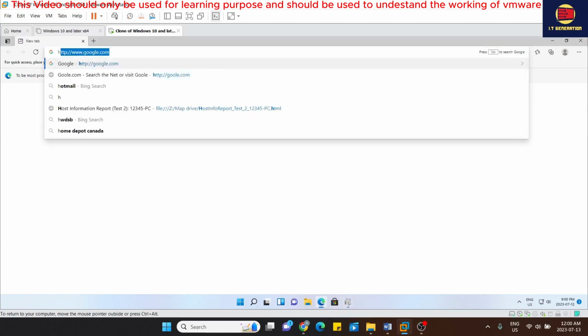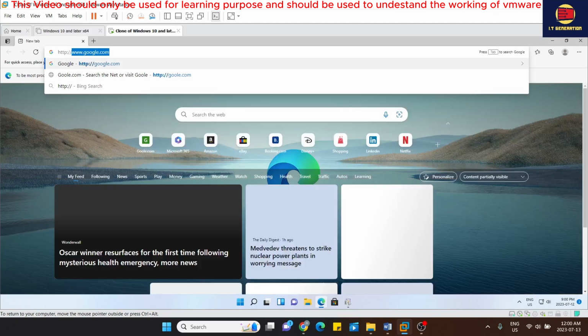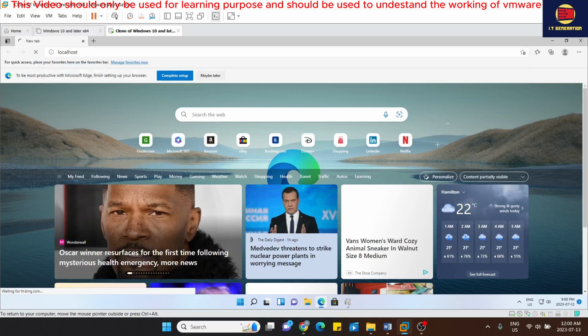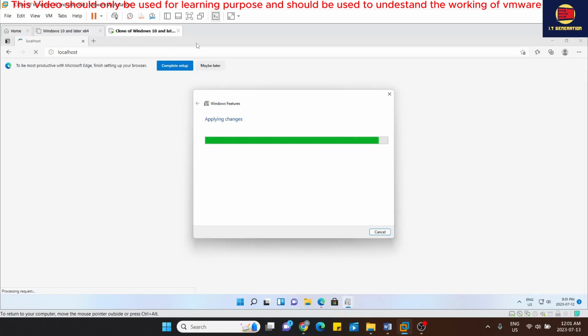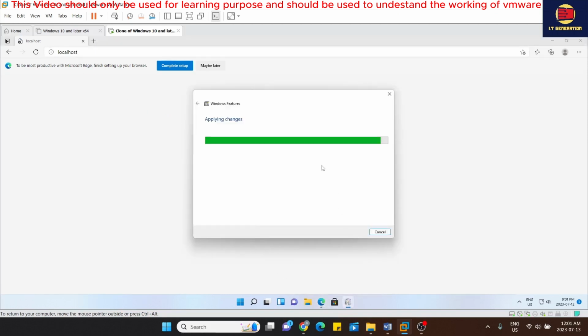If you want to check whether this service is running or not, just type localhost, enter. For now, localhost is not running because this service is still being installed. Once this is finished, then we can easily run this.